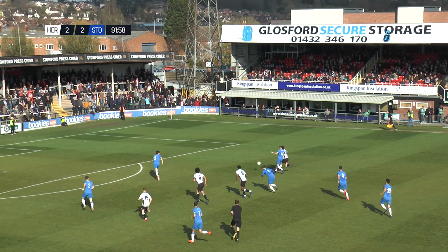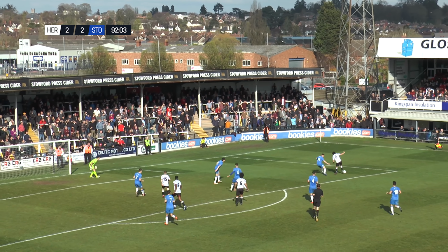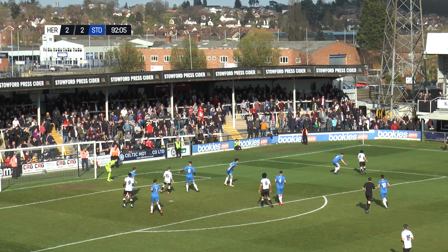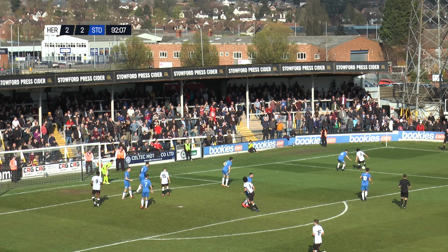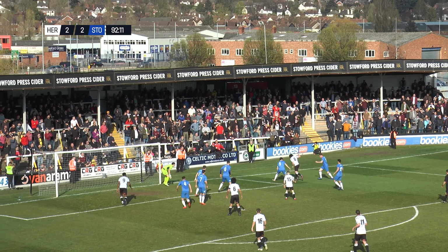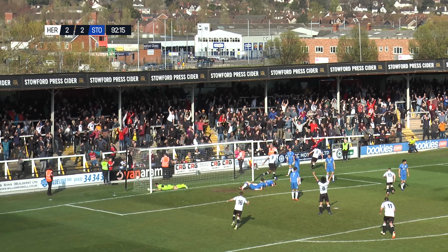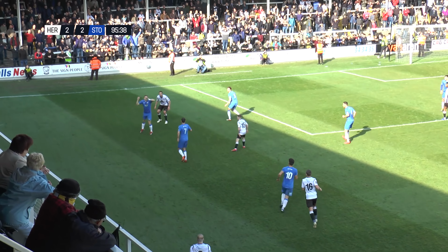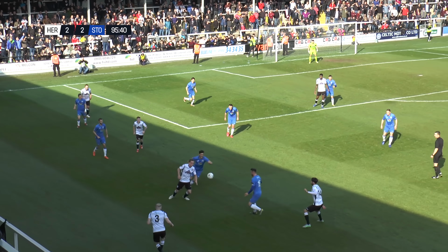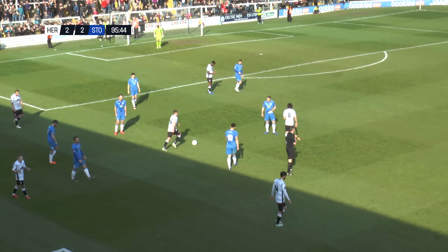What about that? Yeah, and Hereford are going to enjoy that. They've really put everything forward in this half. Hereford can enjoy that, though County are still challenging for top spot. Throw into Hereford, the ball's on the front foot, down the left flank. But I think Hereford will feel they deserve at least a point for their second half.